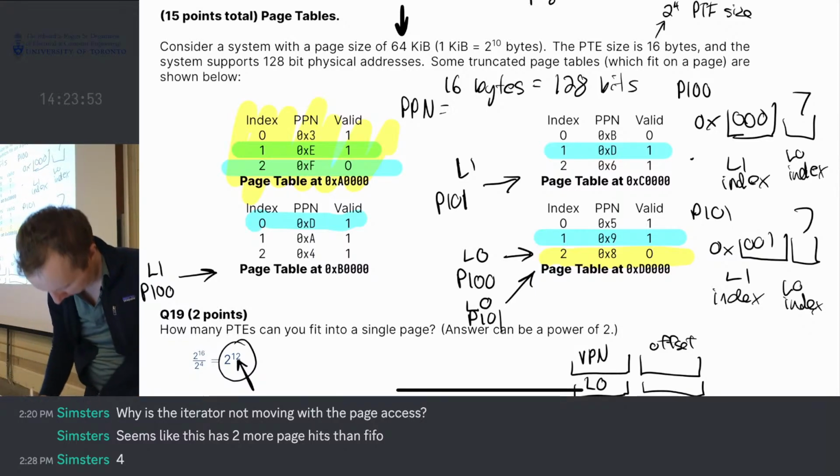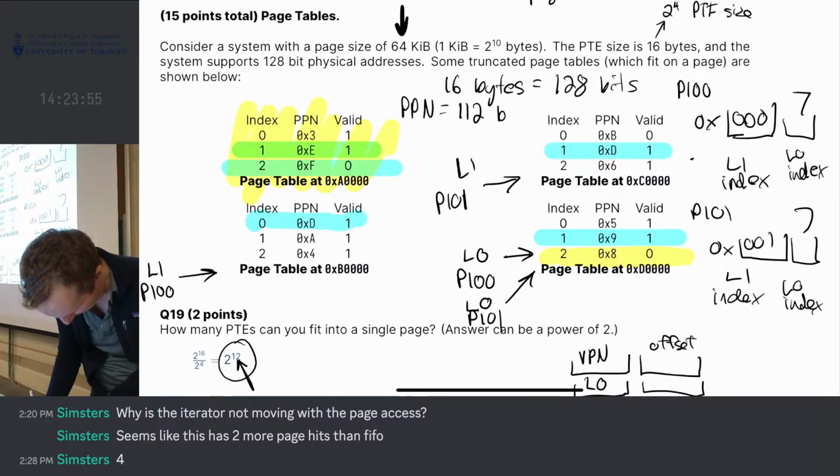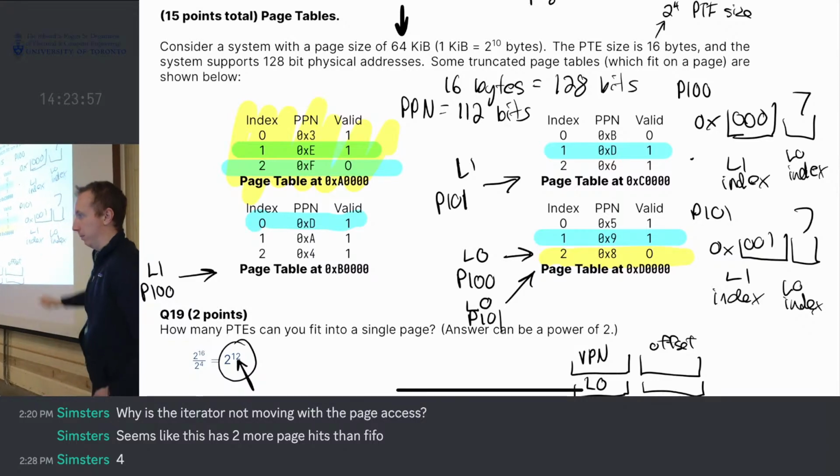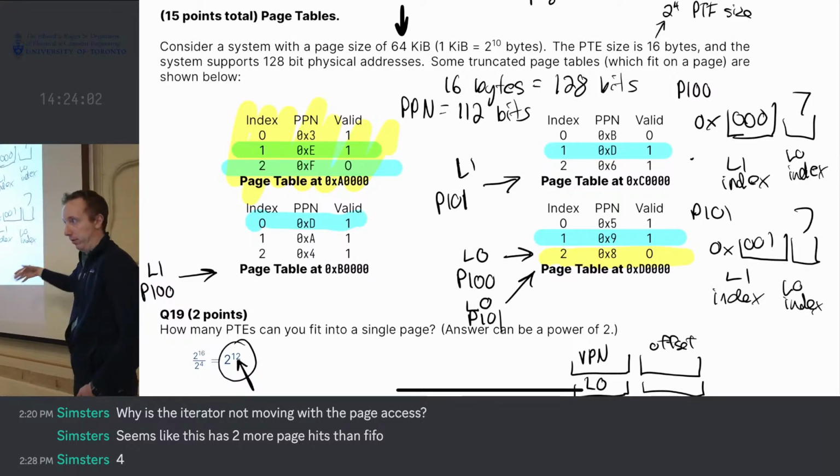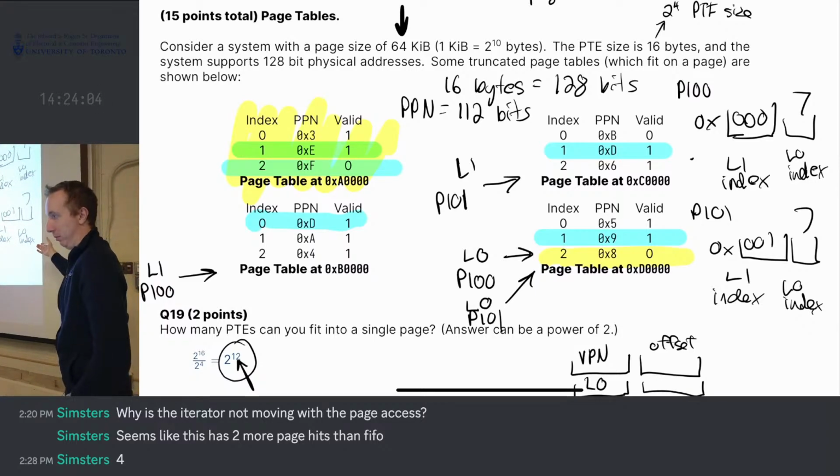So I'd need 112 bits for my PPN size. And then I have 16 left over for permissions and stuff like that, so it's actually justified.